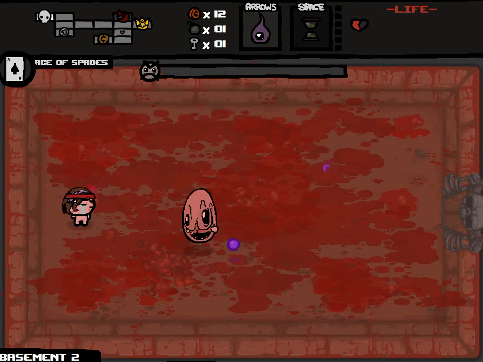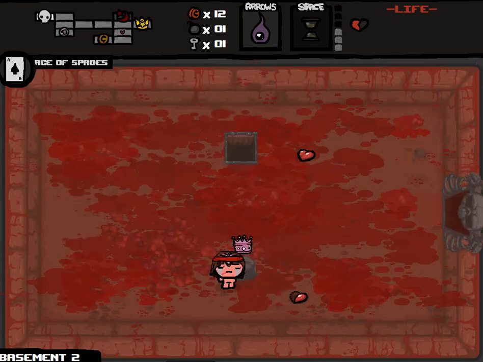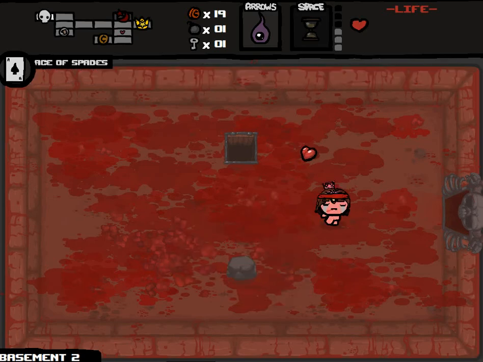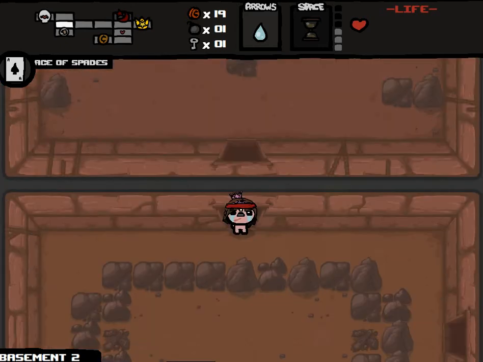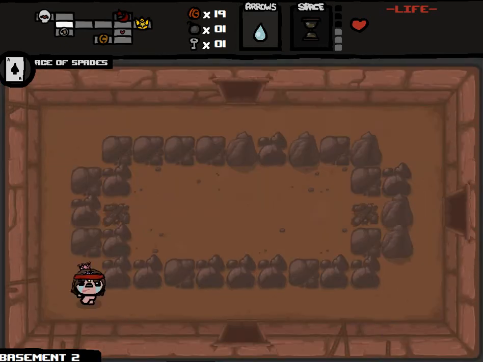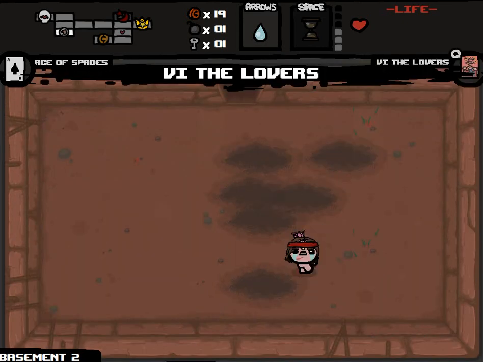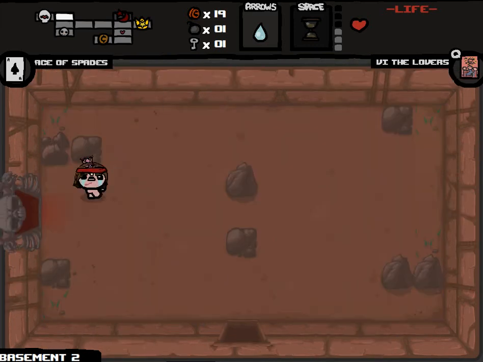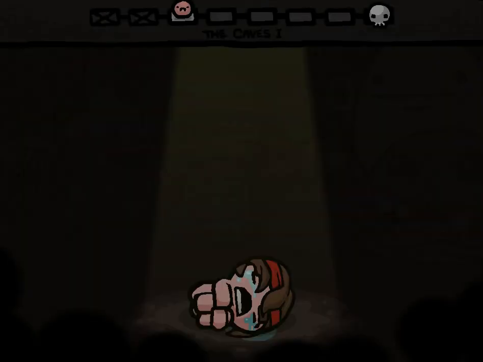There we are. Another crappy item. What's going on here? That's horrible. An awful, awful item. I mean, sure, I can go to the shop on the next floor, I guess, but well, we keep going for a little while at least, and we'll see what happens, I guess. Not happy, not happy at all with the drops I'm getting.